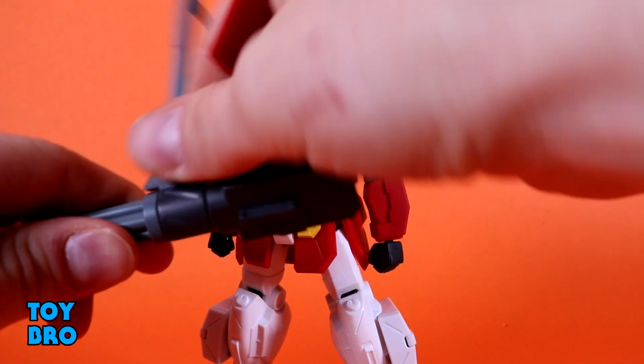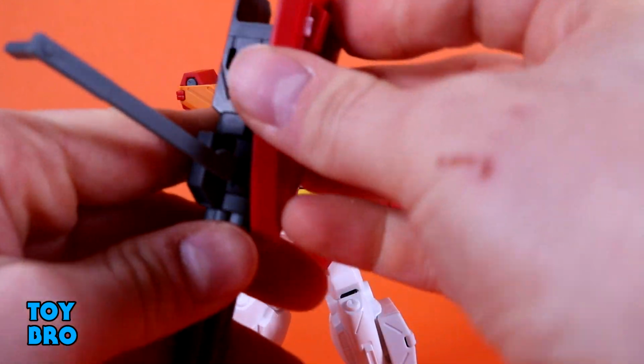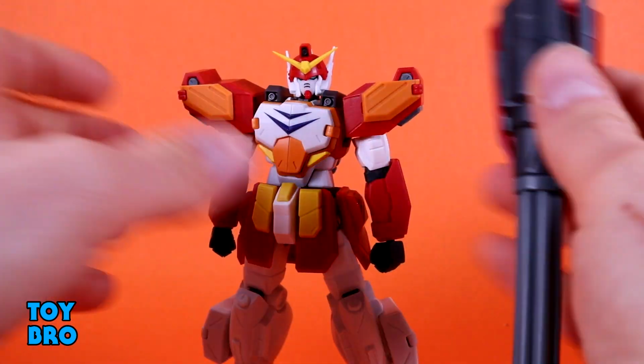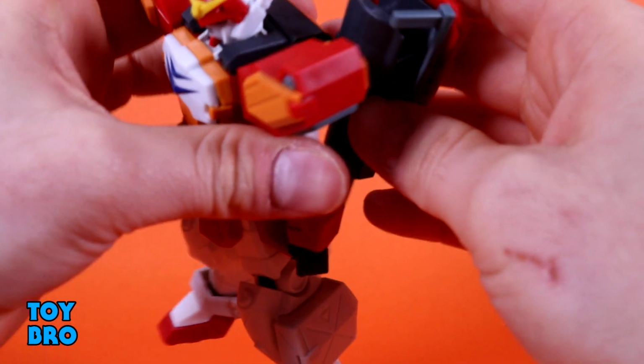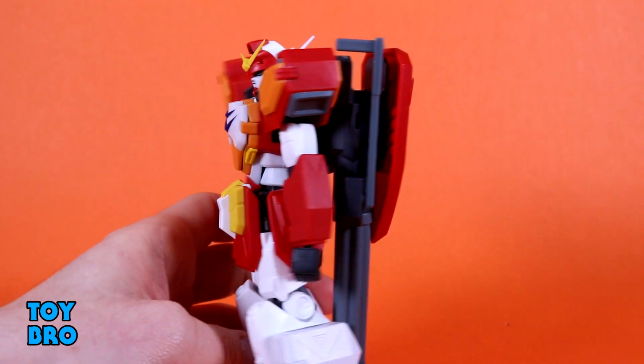So you can swivel this around to help better position it. And then the shield can go back on. There's a peg there. You've also got slots here on the side because it can be stored on his backpack. So you can do one of those because, of course, that's where it gets stored when it's not in use, so he can have it on his back.